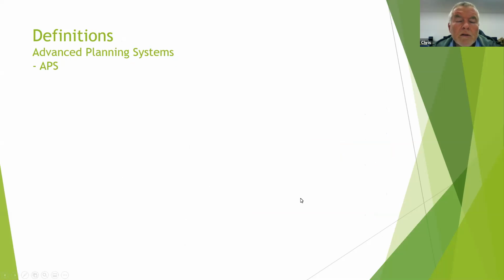All right, so let's look at another definition of APS first, because sometimes when we talk about the concept of APS, people in actual fact have an understanding of what it means. And the problem is APS in actual fact has more than one meaning. So I'm going to touch on the advanced planning system just to go through the functionality that you find in that, which is different from advanced production scheduling.